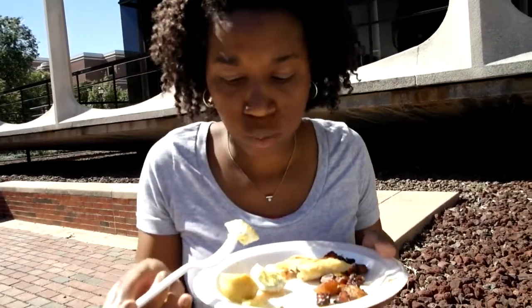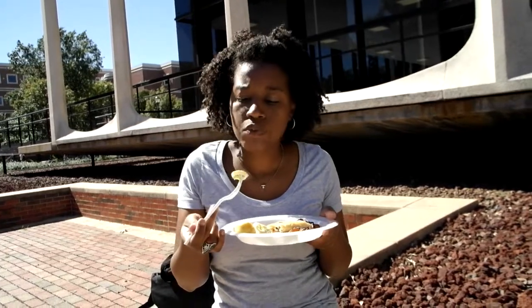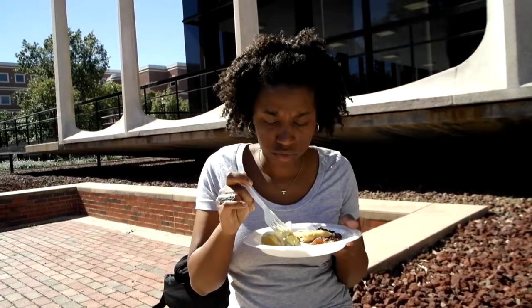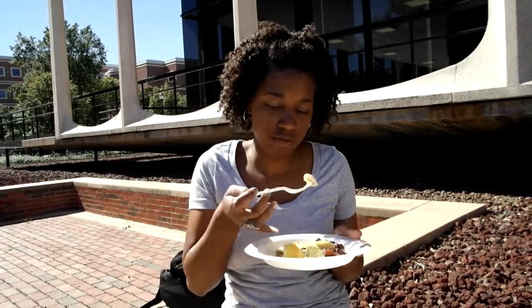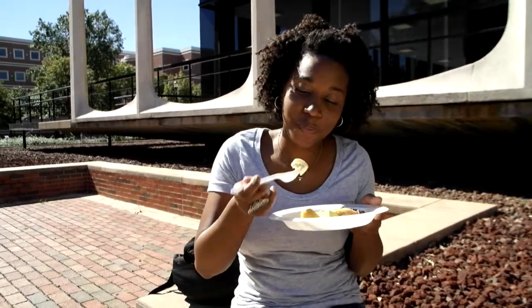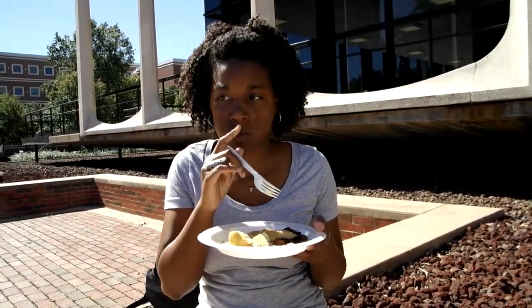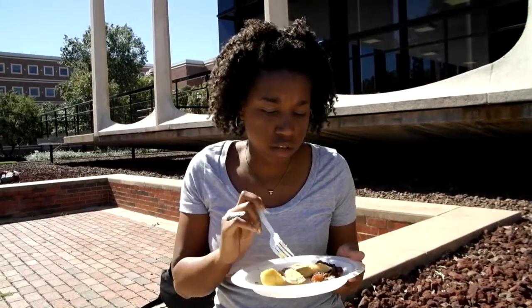For some reason that just made me shiver. Okay, I'm gonna try this. Okay, so it kind of just tastes like a boiled egg. But the spices on it? Well, it kind of has some crunchiness to it. Hold on, maybe that was just the remnants of the Haiti one. Okay, hold on. No, I think it still has some other stuff. But you can kind of feel it on the outside. I don't know if I would start cooking my boiled eggs like this, but. Like it? Yeah.